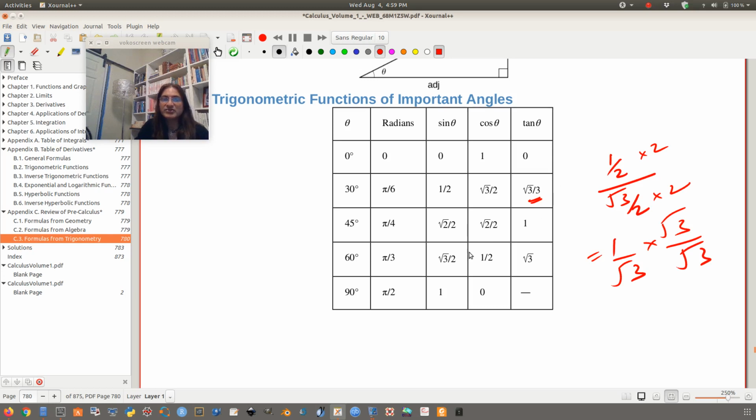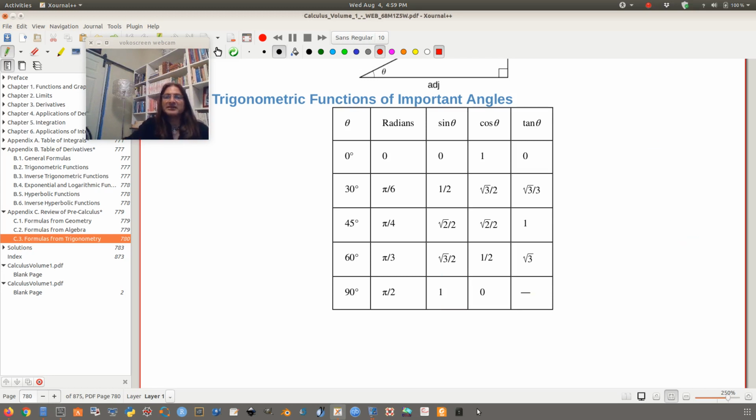Then this one is square root 2 over 2 divided by square root 2 over 2. It's 1. So this divided by this is this. 1 divided by 0 is undefined, or you can say goes to infinity in the limit. We'll talk about that. What is a limit? Okay, that means if you can find the sine of these various angles, then you know the rest of the table. Cosine is a flipped version of that, and this divided by this gives you the next term for each one of these rows. So you can fill up the entire table. That means you will know sine, cosine, and tangent for all these angles.